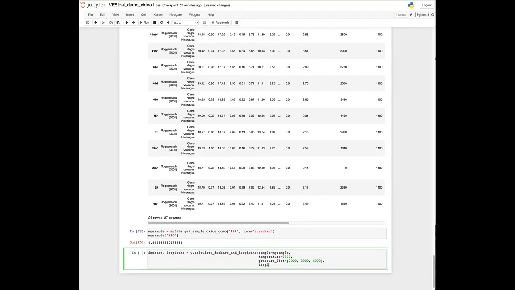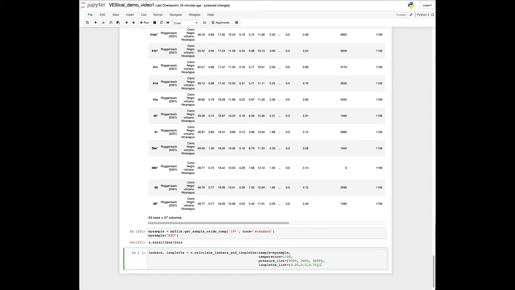Let's specify some isopleths. Same thing as pressure list. It's passed as a list. 0 and 1 are always calculated, so you don't need to pass those, but you can if you want. But let's also calculate them at 0.25, 0.5, and 0.75. And these are in XH2O, in other words, the mole fraction of H2O in the H2O-CO2 fluid.